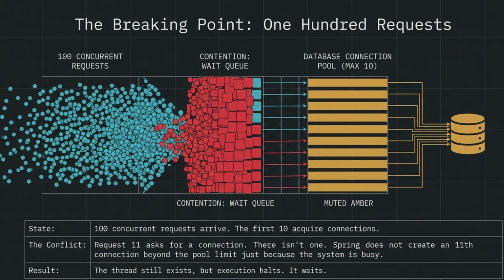Eventually, every single one of those 100 threads is going to need to talk to the database to fetch that order history. So the first 10 threads hit the pool, and they grab the 10 available connections, leaving 90 threads basically stranded. Right. Which leaves 90 threads holding a request, but with no way to talk to the database.